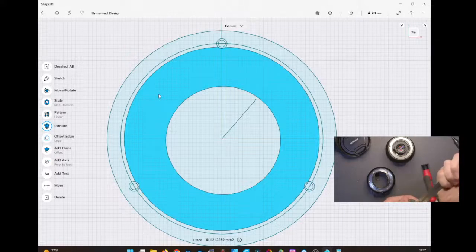1.5. 1.4. I think it's 1.4. I believe it's 1.4. Yeah. 1.45 maybe. No, we're getting 1.41. 1.42. 1.4. That's what I'm going to use, 1.4.